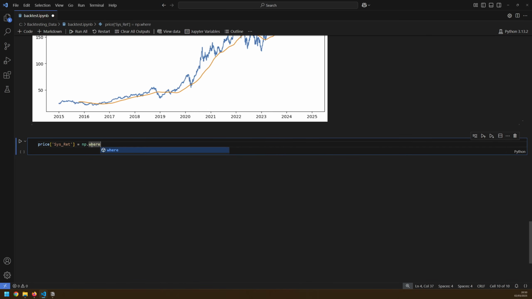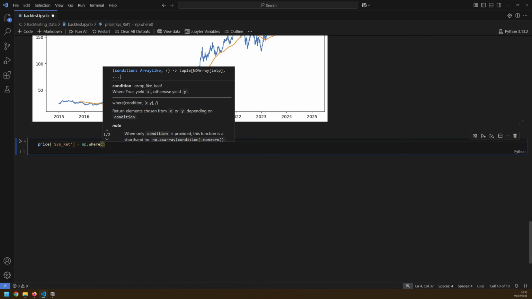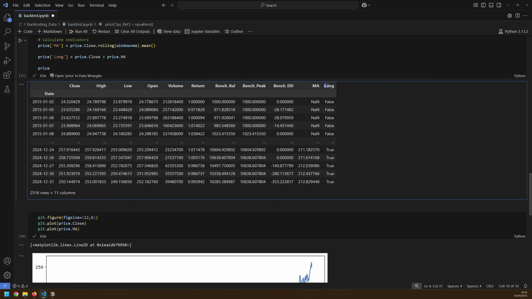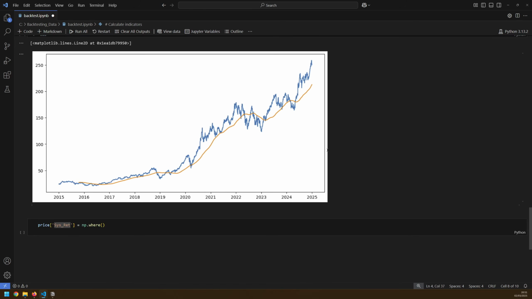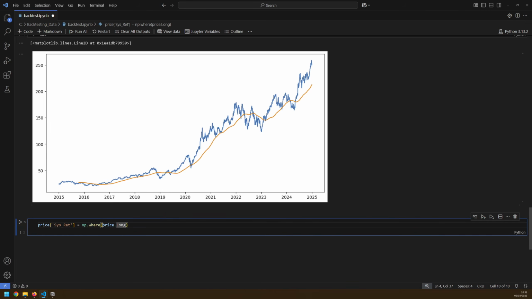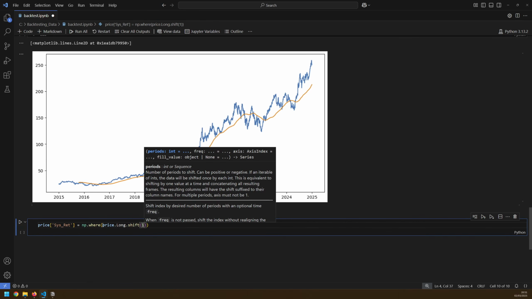This is a logical statement that effectively checks for a condition and then updates the values in this new column based on that condition. The condition I want to know is whether I have a long signal. I created this column just previously in here, which determines if the close price is above the moving average. And that gives me a value of true in this long column. So if I get a value of true on a particular day, then the next day I enter the market. So I need to account for this offset, that I get my signals from yesterday for today's trade. Here I'm going to look for my long column, but I will shift the values by 1. So I am accessing the previous row's signals to determine what to do today.